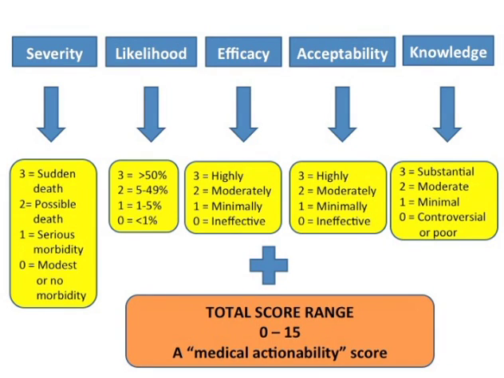So does it cause sudden death, serious morbidity? What's the likelihood, if a person would have a mutation in that gene, that they would develop that problem? Is it very high, greater than 50%? Or for the most part, are people unaffected, very unlikely to be affected with that condition? What's the efficacy of knowing about this? Is there screening available? Is there treatment available? Is it highly efficacious to know about this early on in a person's life, or is it pretty ineffective?